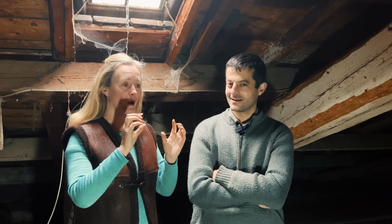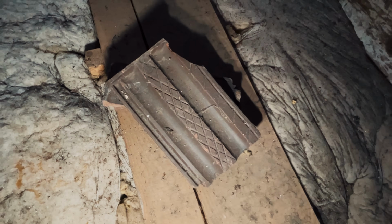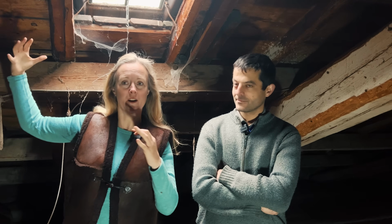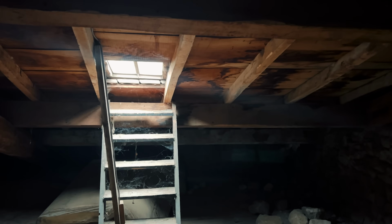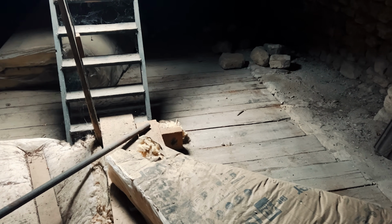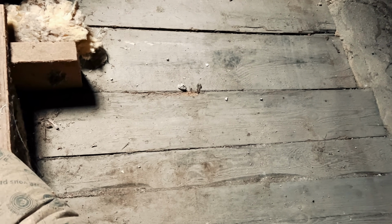And that did happen. There's one particularly difficult area where there was one tiny tile that kept moving in the wind, and because of the enormity of the roof of the chateau, it collects huge amounts of water and it would flood down and all flow through that one tiny missing tile. You can see here the staining around, and it went through the insulation, through the floor, through the other floor, and down into another bedroom. But Marc has intrepidly gone out onto the roof and finally fixed that now. Yeah, I've put buckets underneath.